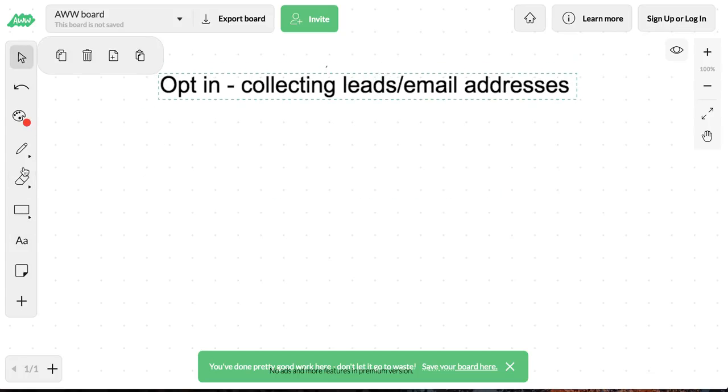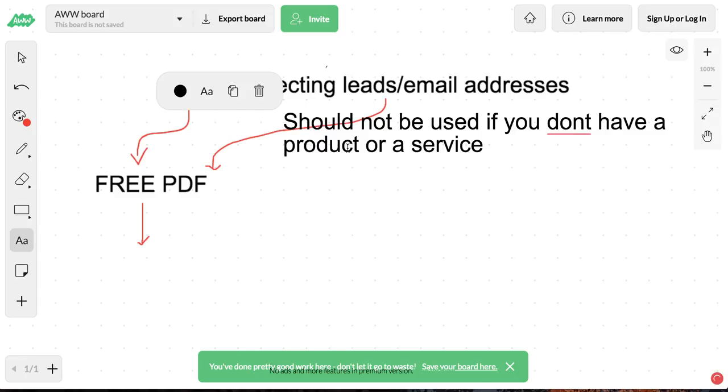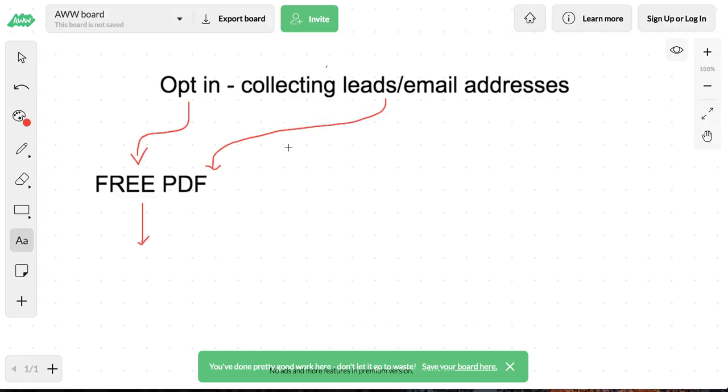So right here you have your opt-in page, right? And your opt-in page is promising a free PDF cheat sheet. And this free PDF cheat sheet, let's say, is being seen by Facebook ads. So this free PDF is getting traffic by Facebook ads. So now that we know that we're collecting leads with Facebook ads, or with Google PPC, or with SEO, you want to make sure that you can have a sustainable flow of traffic. Because the goal with your landing page is to test it and make changes over time to actually convert people into buyers.